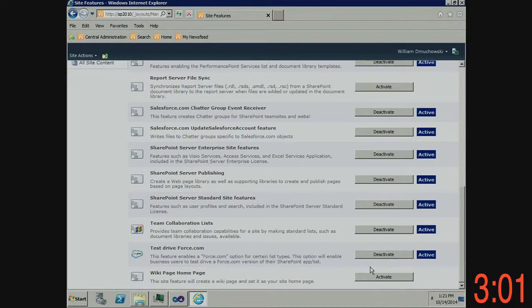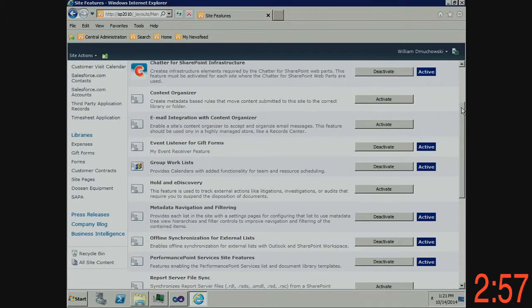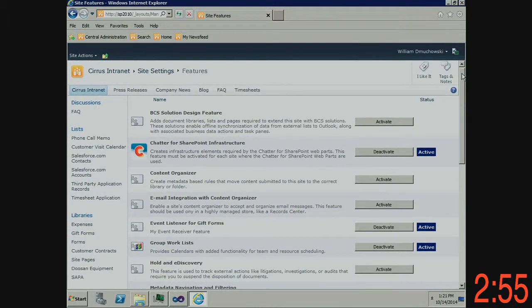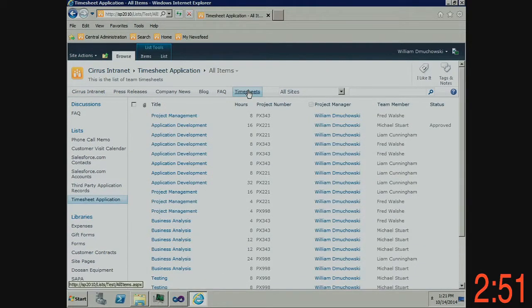Now what does that do? Well, what it does is it makes structured list data you have in SharePoint ready for migrating into Salesforce One. So let me give you an example. I have a list here called timesheets, into which members of a project team or members of some organization are inserting XML files or timesheets relating to a project or a series of projects.